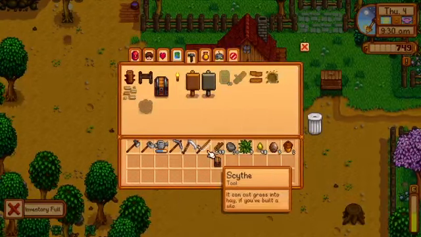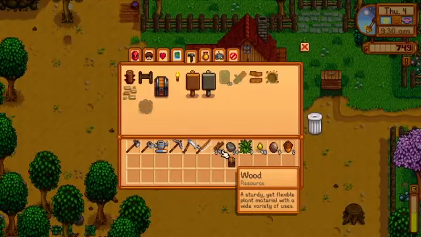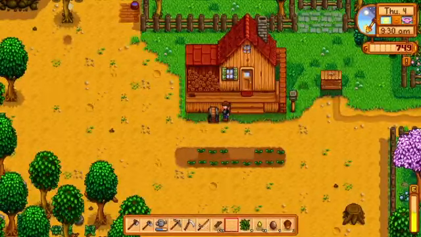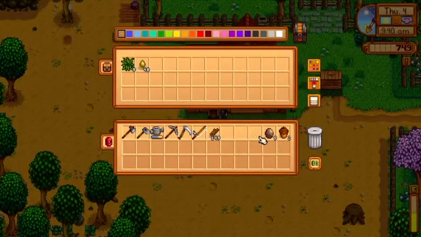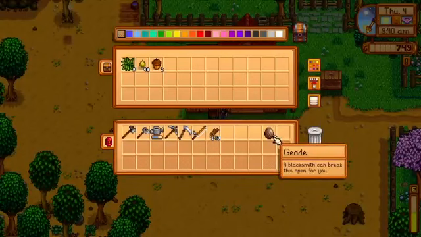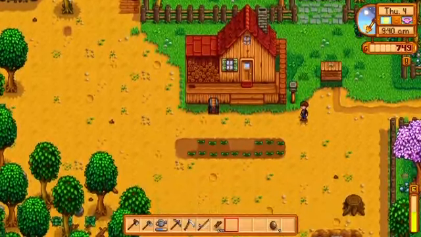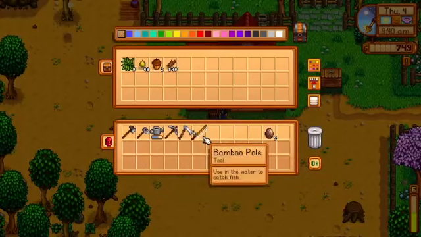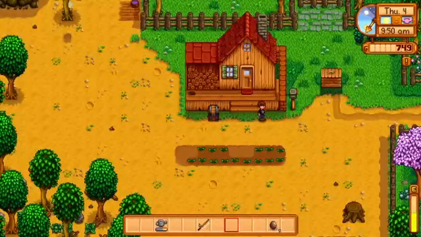Really? No. Let's swap it out for that. There we go. Now I can put whatever extra stuff I got in there. I don't need to carry this wood right now, and the scythe and the hoe and the axe, just the geode.